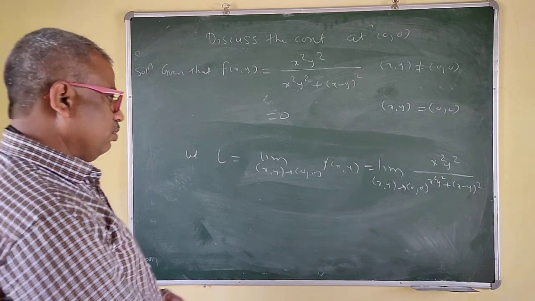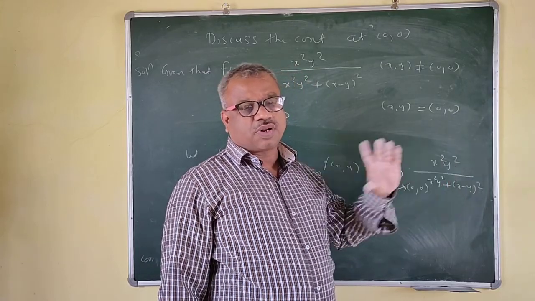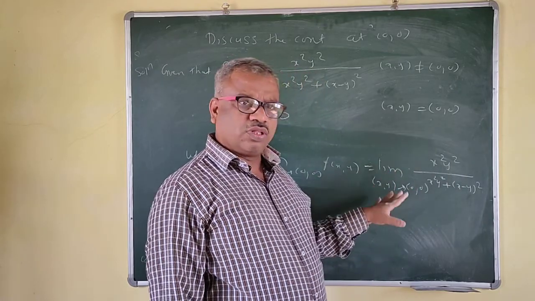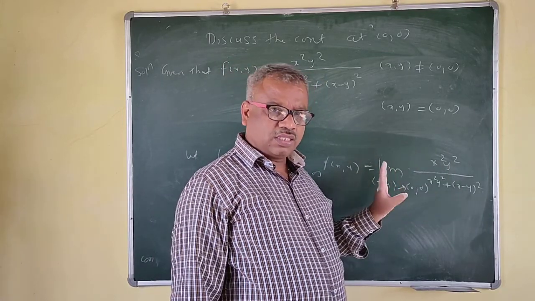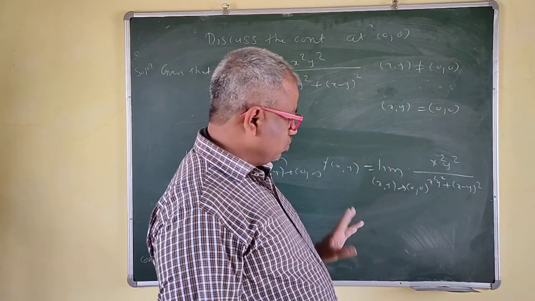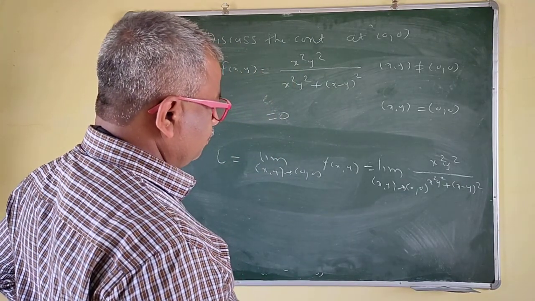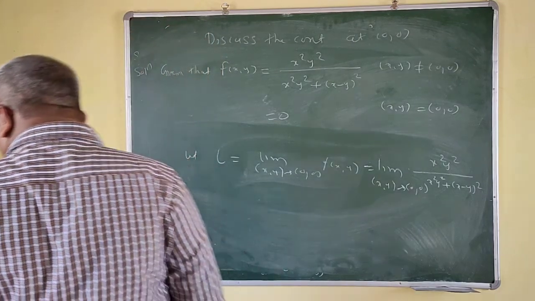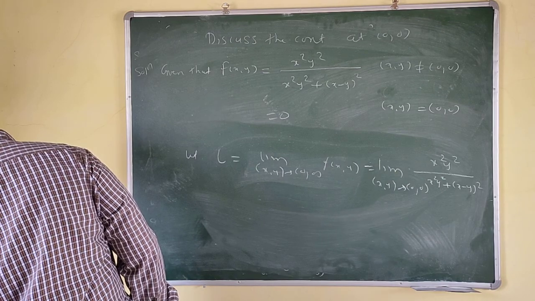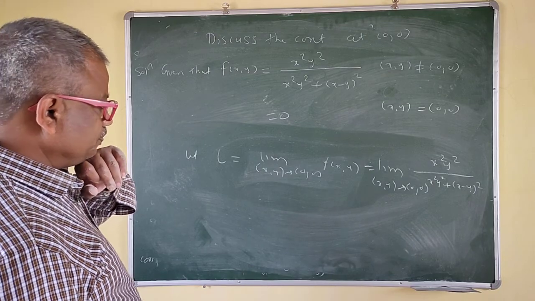Now if you find the limit along the x axis and y axis, if your numerator contains the product of x and y, don't go through that limit along the x axis and limit along the y axis, right? The limit along the x axis and the limit along the y axis will be the same. Here the limit along the x axis will be 0 and along the y axis also 0. So we'll try to find the other thing, so that we get this one. So we'll try for that also.